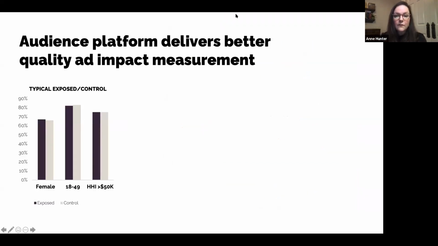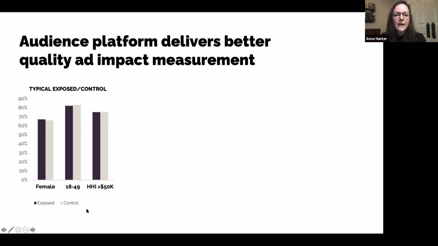And the quality of the measurement itself gets better. Again, because you have voluntary information about what people are doing and what they're interested in, you have a lot deeper view into the people themselves. For example, in traditional ad measurement, if you're going to do a brand lift study, you have a test and a control. And you might want to say, okay, let's match them. So, okay, females, we're going to match that pretty closely, the test and control as best as we can. Nothing's perfect, but yep. Okay, let's match by age, let's match by income. Great, let's run the study.